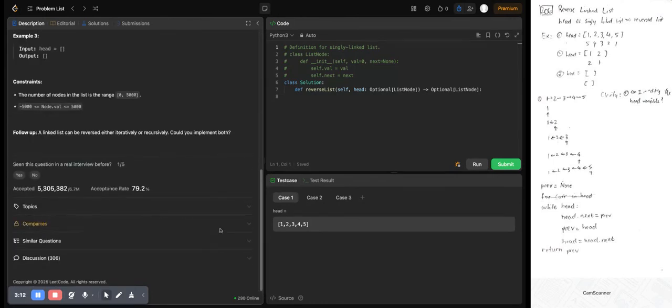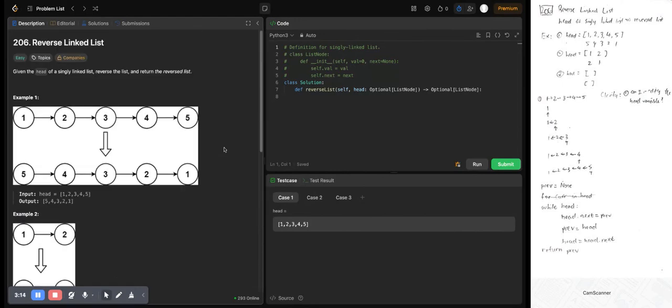Okay, I think I got some idea. To reverse a linked list, the head will become the last element, and the last element will become the first element.